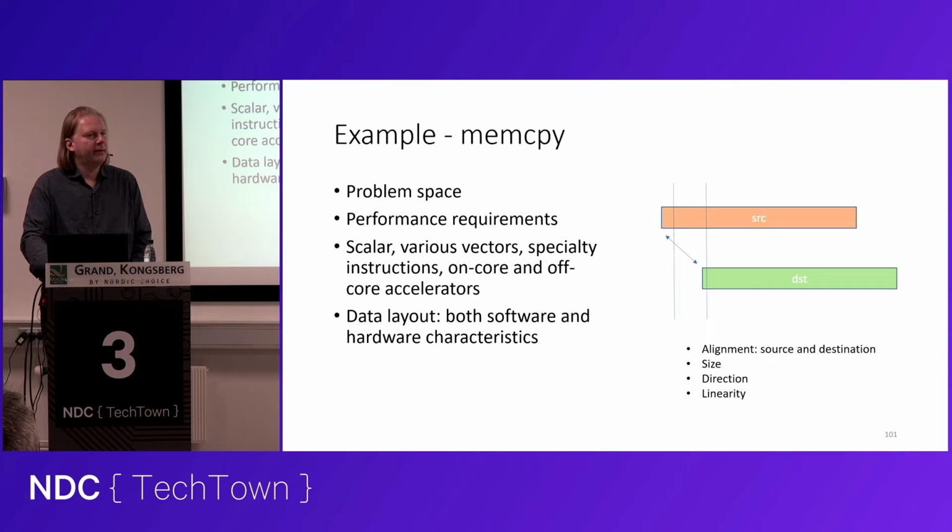Memory copy. The functionality that you have to use really often, and you better be efficient with that. One of the problem spaces with that is that there's an alignment or misalignment of source, possibly destination, and then the relative alignment of the two. You can do multiple ways how to implement memory copy efficiently, or you think that you can implement that efficiently. Scalar way, unrolling, vectorization, whatnot. Plenty of possibilities.